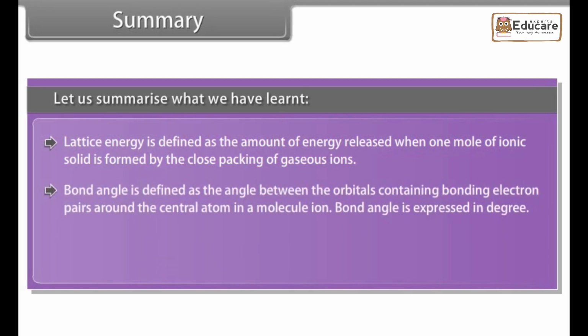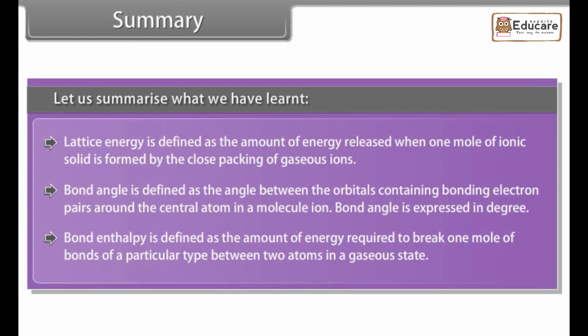Bond angle is defined as the angle between the orbitals containing bonding electron pairs around the central atom in a molecule or ion. Bond angle is expressed in degree. Bond enthalpy is defined as the amount of energy required to break 1 mole of bonds of a particular type between two atoms in a gaseous state.